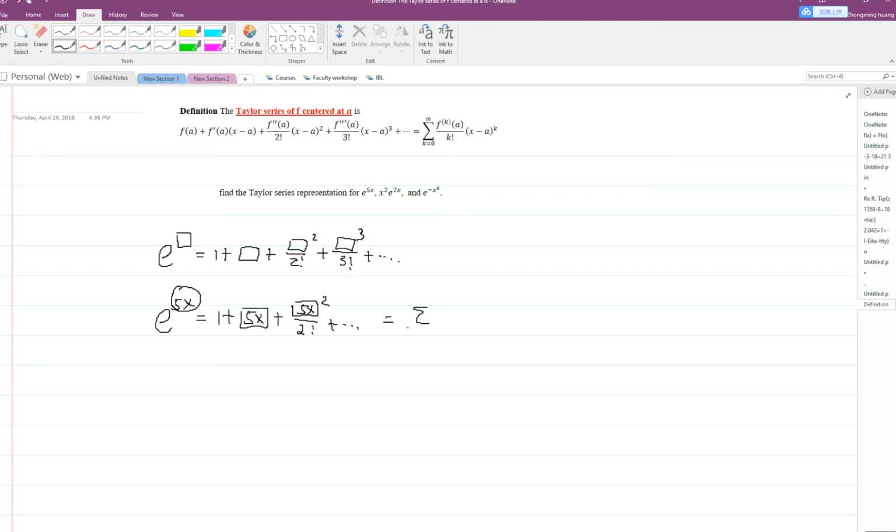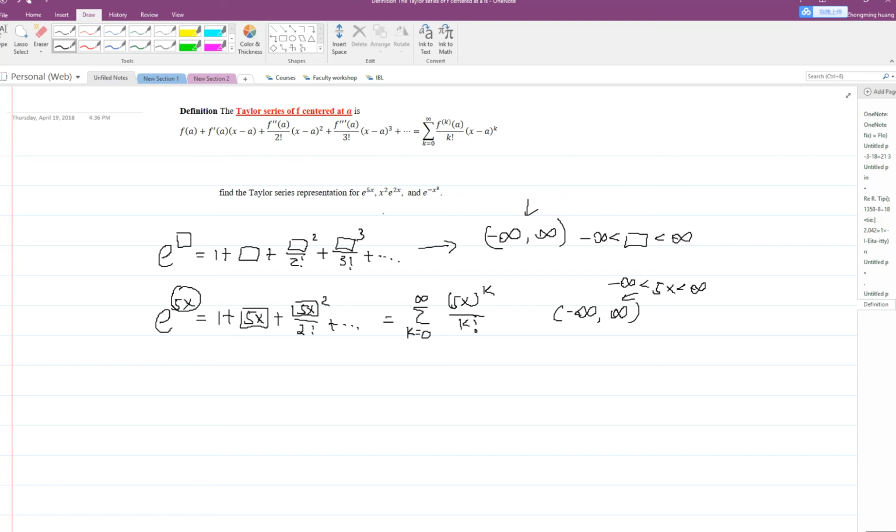And if you use the summation notation, which actually I want you to use, it will be 5x raised to power k over k factorial. Okay, so this is it. And for this, the interval of convergence is from negative infinity to infinity. So therefore, as a consequence, when you do the substitution, this is the same. Because the box, in this case, is less than infinity, greater than negative infinity. So in this case, 5x is less than infinity, greater than negative infinity, which means this.